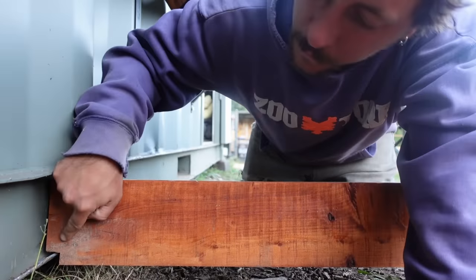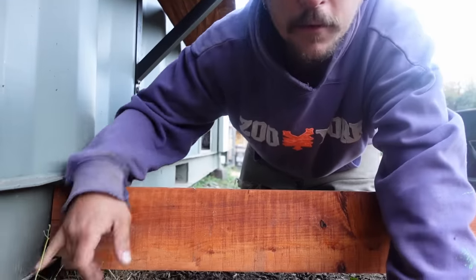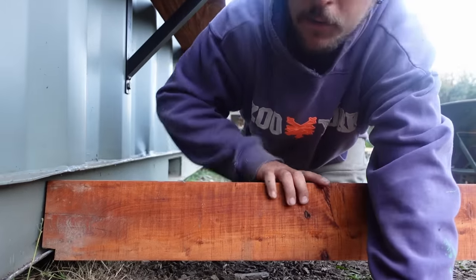So we finally cut a little piece here because the car jack didn't go, and bending this down is quite impossible by hand. So we cut it and now it fits.